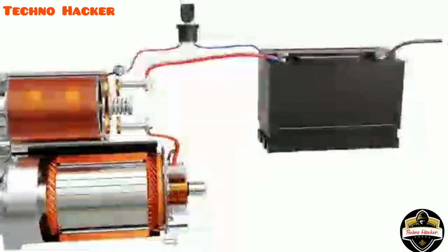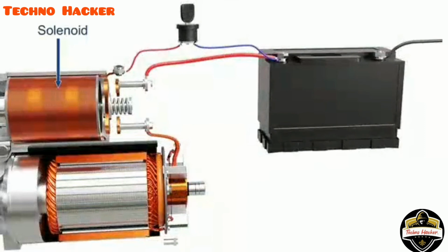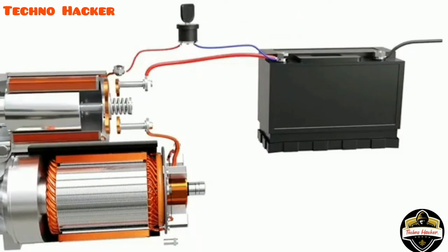The power from the battery is supplied to a solenoid. An ignition switch is installed between the battery and the solenoid to turn the power on and off. The solenoid is an electromagnet which requires small current to get energized. As the ignition switch is turned on, the solenoid gets energized.